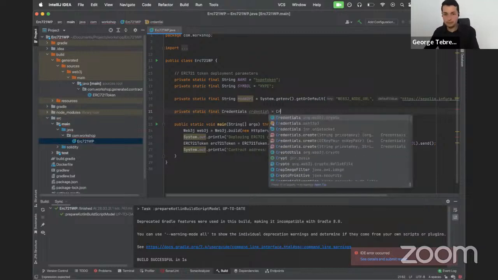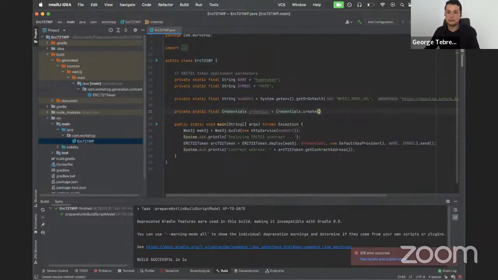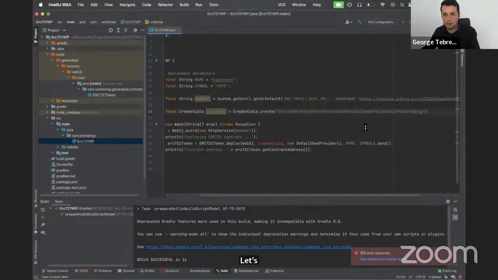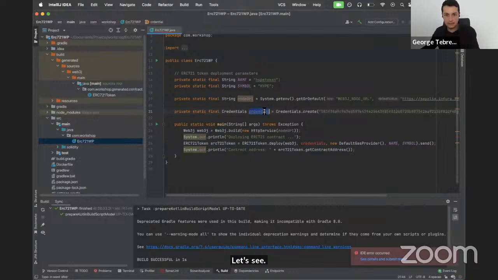Also, the private key of the main account that I'm using to test. And let's see what we may get from it.